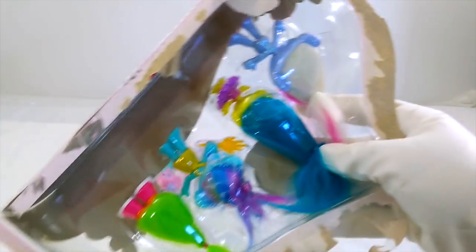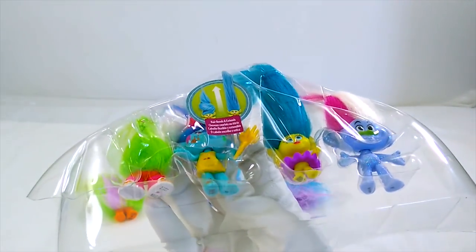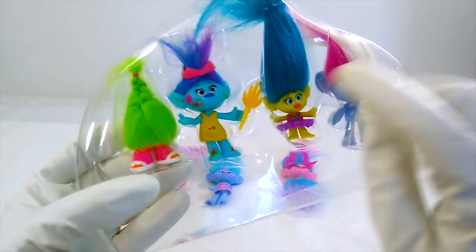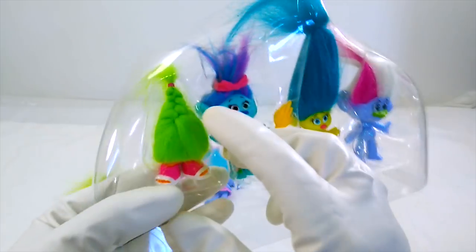Come on now. This one is called the Wild Hair Pack. All right, more plastic for the recycling. Oh man, we have another one of those little trolls that you can only see its feet. Those are my favorite, I'm gonna pop that out first.